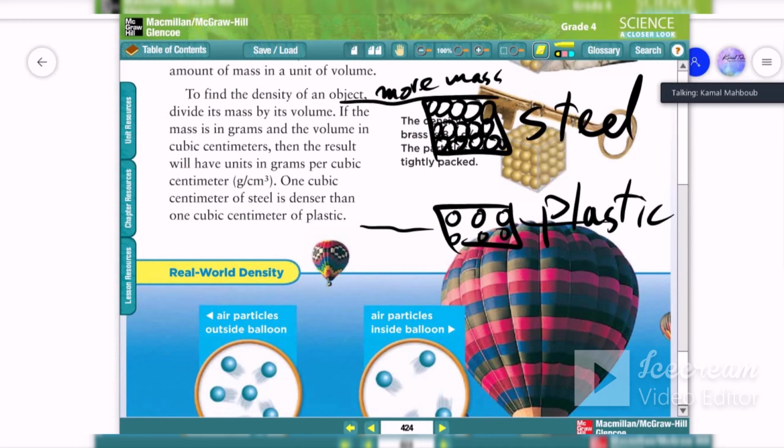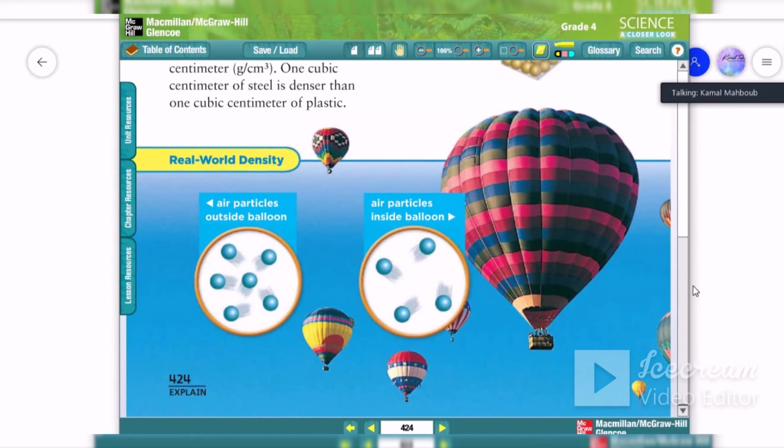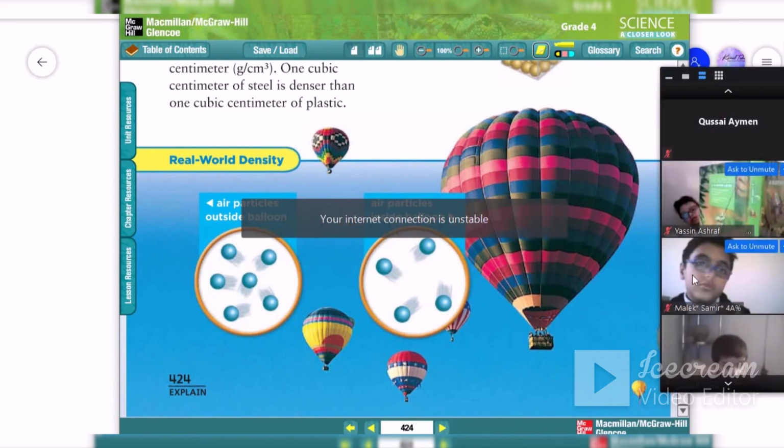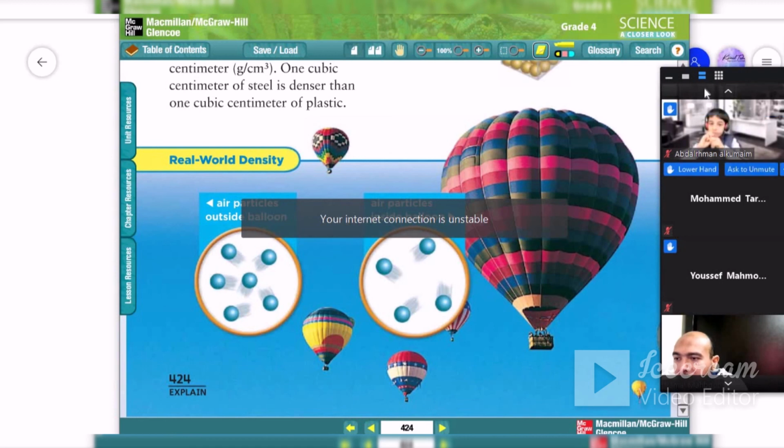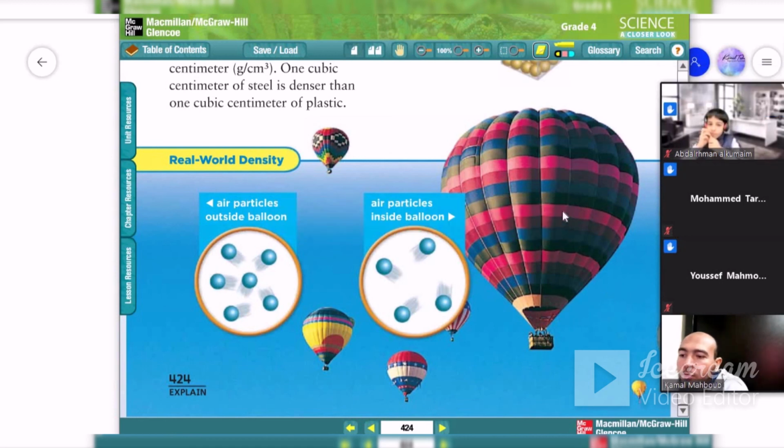If you look at the balloon down here, this is really amazing, guys, when you understand why the balloon can float and the other one can't. The balloon can move up. Why? Because of the warm or hot air, the particles inside the balloon will be like that. All the particles of air will be far away from each other because this air has less density than the air outside. And in this case the balloon can move up because of the less density.